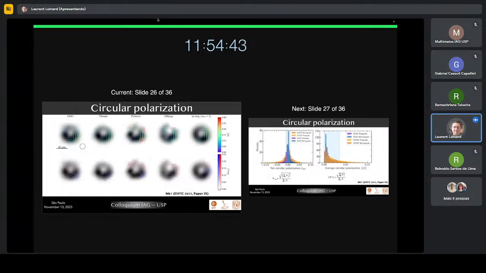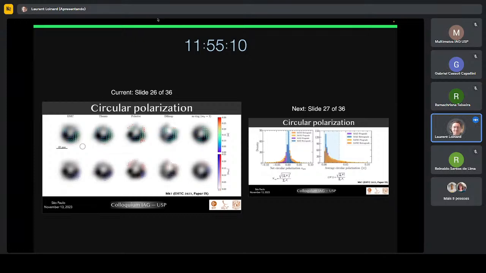Last week, in fact on Tuesday or Wednesday, I don't remember, a new paper came out from the collaboration looking at circular polarization. So those are very neat images. These are the same as I showed earlier. These are images where the tick marks also show the linear polarization, but you can see there are some ellipses around here, and the ellipses show the circular component of the polarization.